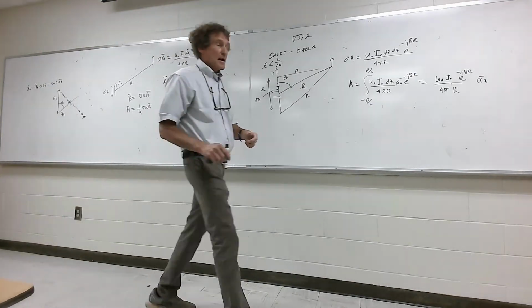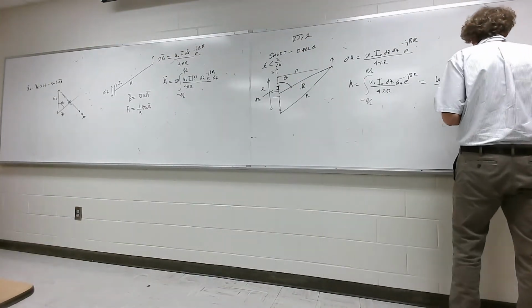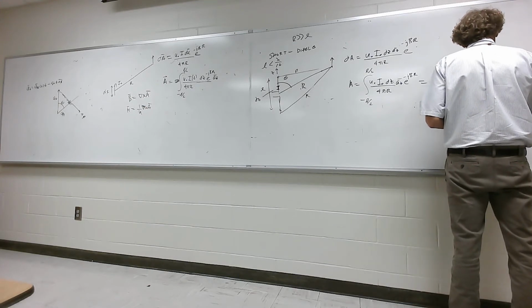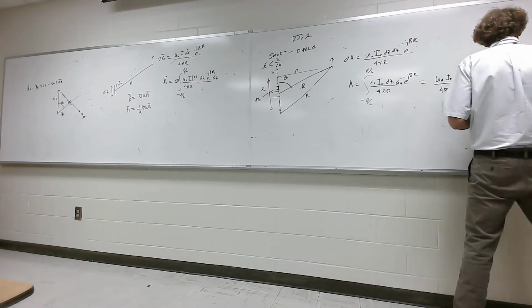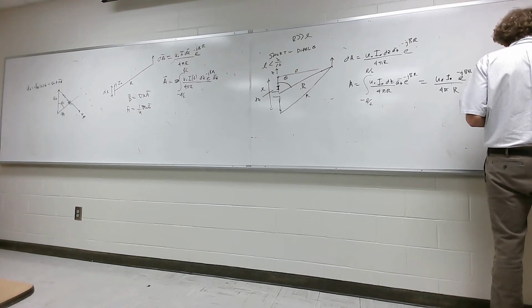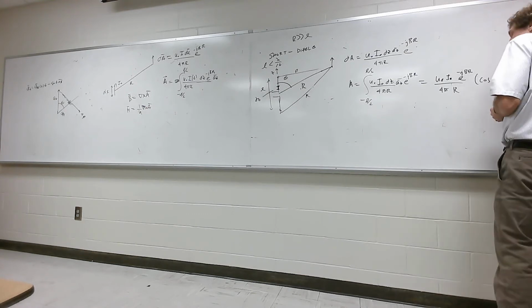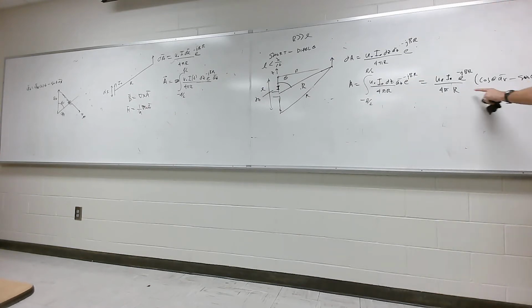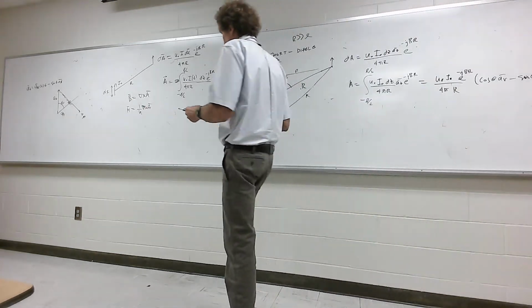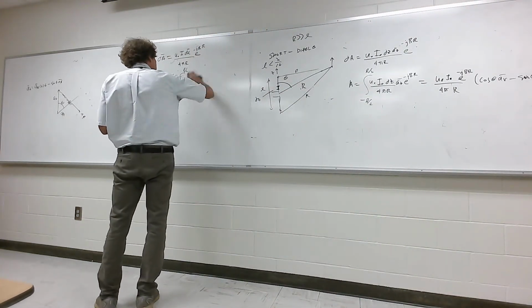Go back to here, and now I change this AZ to cosine of theta AR minus, he does the same thing by the way, sine of theta A phi. So that's A. The curl of A will be equal to B, or curl of A divided by mu 0 will be equal to H. So now, obviously, if this is A right here, my next step is to take the curl of A and divide by mu 0. So I'm going to do this next.